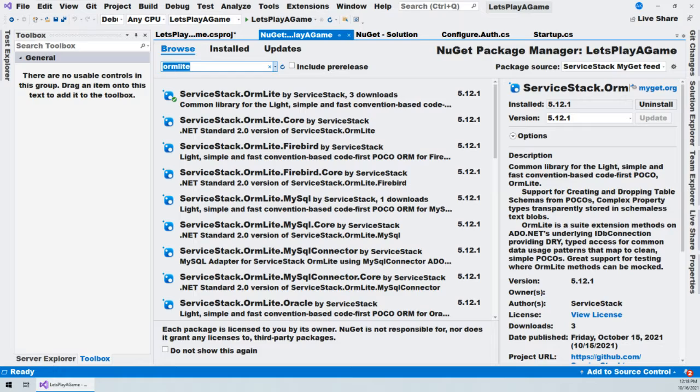So that's all we need there. What it allows you to do is store, retrieve, and query POCOs that are stored in a database. Now, you can use any database. You don't have to use SQLite. You don't have to use Postgres. You can swap them out interchangeably, mostly. There are a few things between each of them that aren't compatible, but ServiceStack emulates it when it's not there.